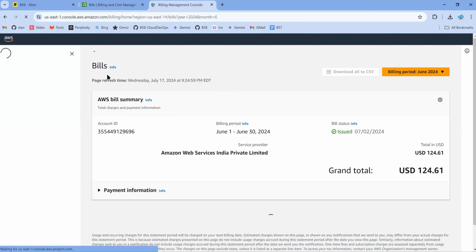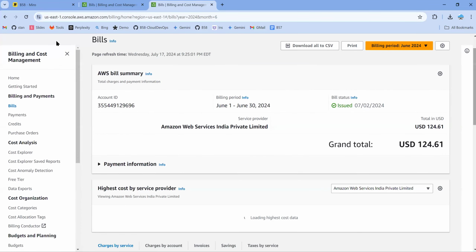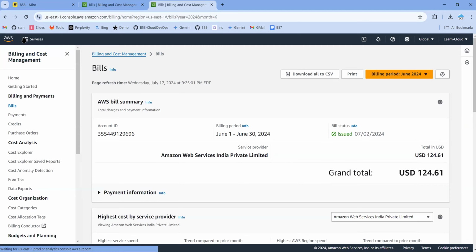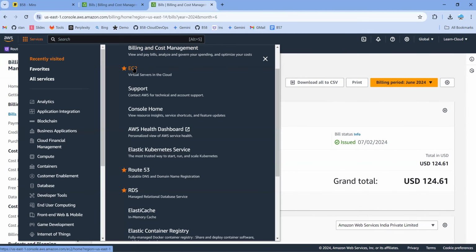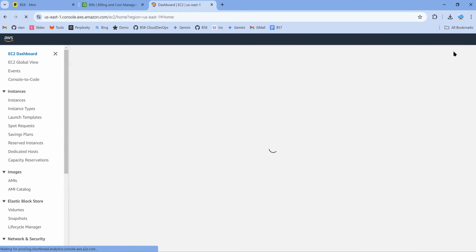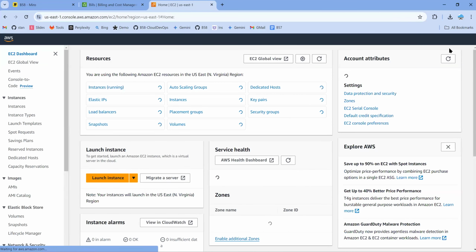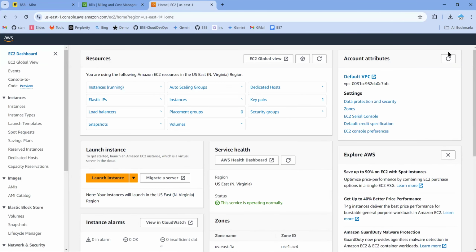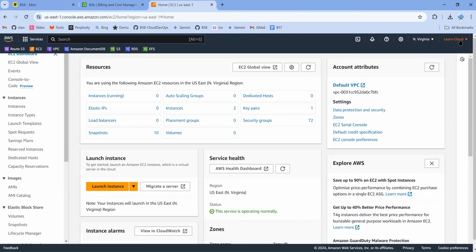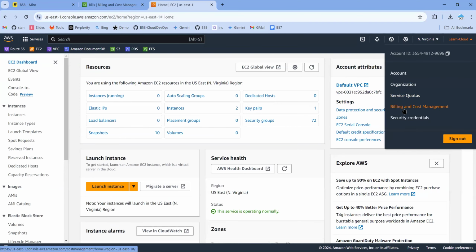Okay, let me duplicate that. Let's explore, because I don't remember using any server in Ireland. So let me go to EC2. This is how you can investigate. Now I'll go to billing and cost management.